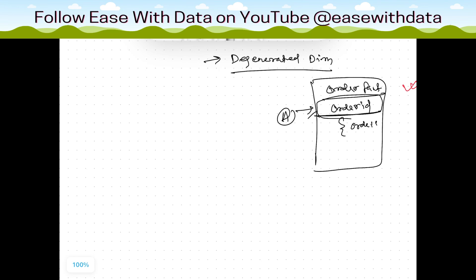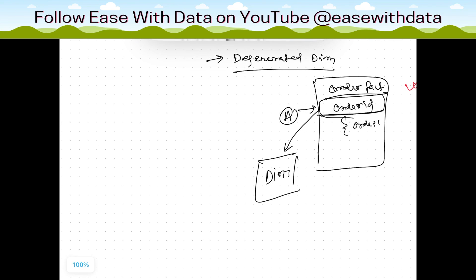One more that is left is degenerated dimension. Now we discussed about degenerated dimension in previous videos but I'll explain it here. Consider we have an order fact. Now in order fact we kept one column called order ID, along with other order information. Now consider this attribute - this is an attribute of order but we are keeping this in fact. So it doesn't make any sense to create another dimension just for this only attribute piece. Only to keep order ID, creating another dimension doesn't make any sense. So in certain cases what we do is we keep the attributes in fact itself. Those type of informations are called degenerated dimensions. Means we do not create an extra dimension for them. We do not create extra dimensions; rather we keep the information in fact itself.